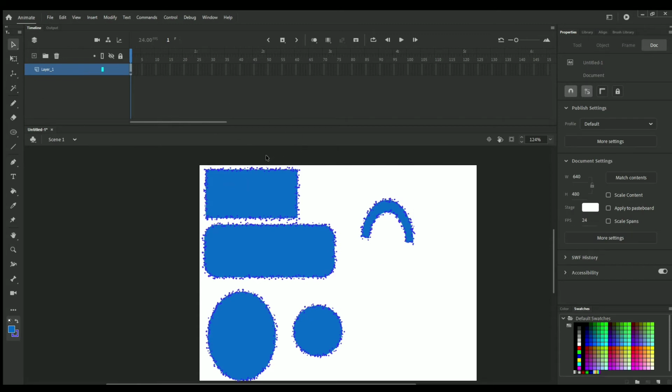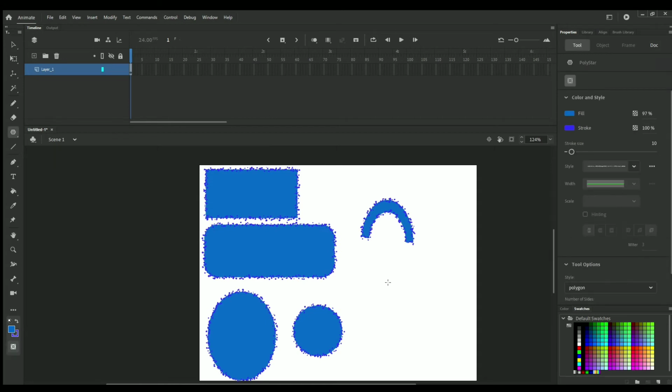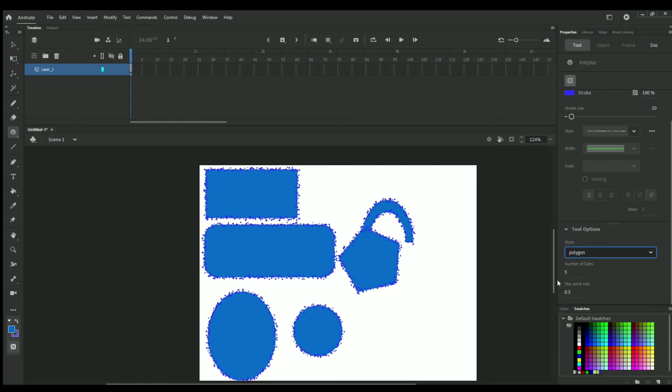And then you have seen the polygon one. Polygon is if you give a single click, then here is the polygon. There are stars. You can set the number of sides and the point size, and that will give you a good star.